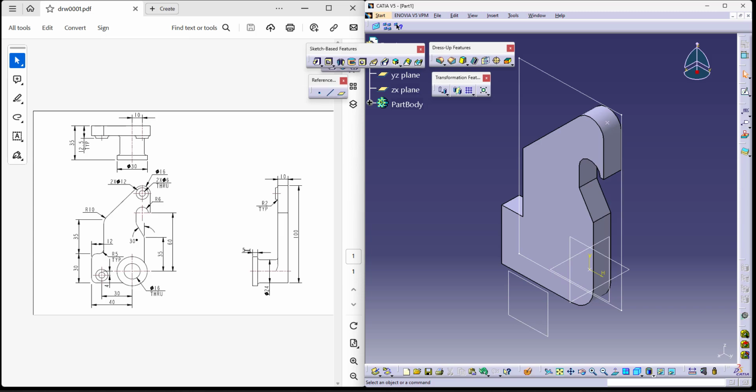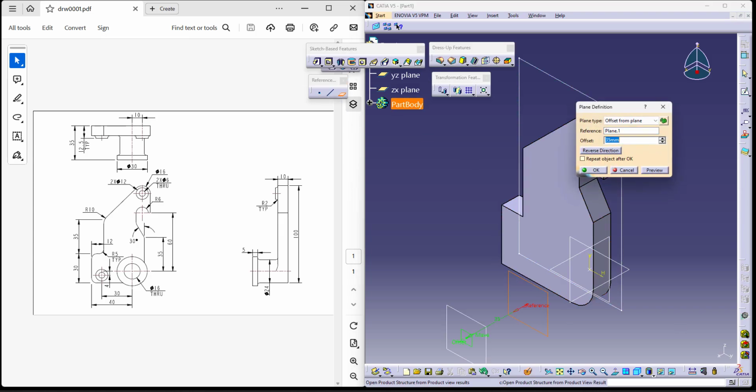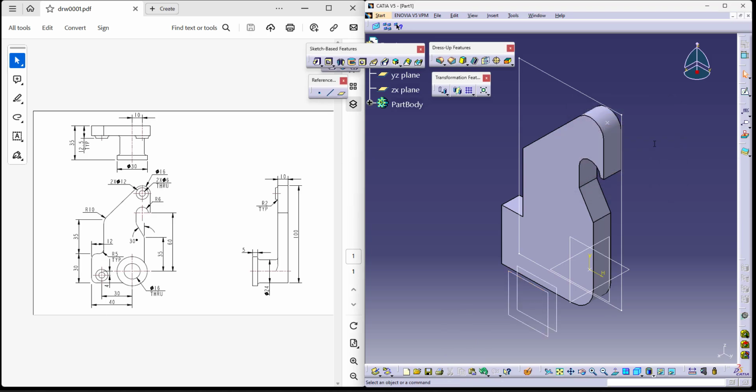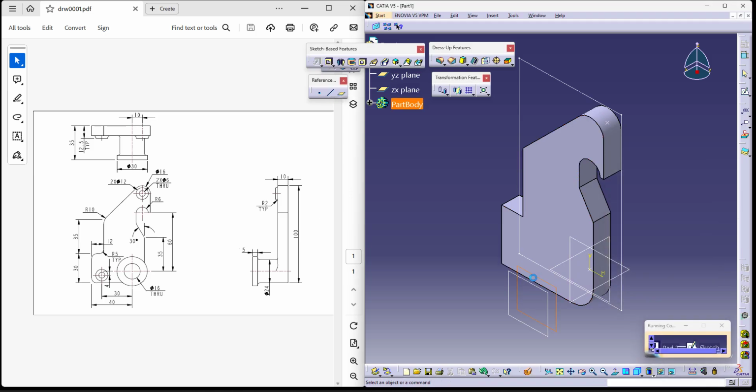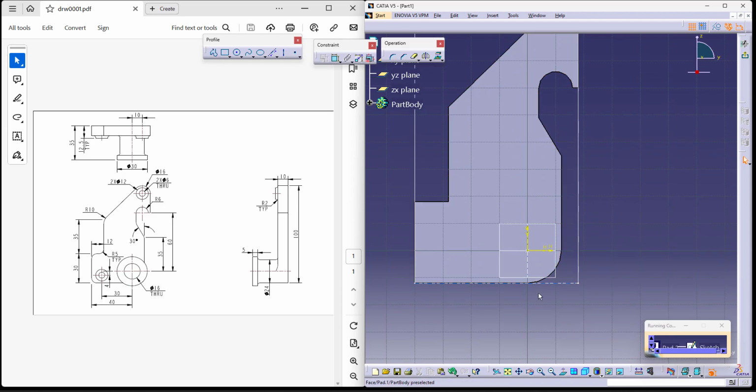But in our drawing, we do have 5 as well, which is of a different diameter. So let's try to take that 5 as well and start working. In this way, we have maintained 35 as well as 5. So while using a pad command, it will be easy for us to work on. Since we already have our references, it is easy for us to make our sketches, and it is also easy for us to maintain the dimensions without repeating them over and over again.